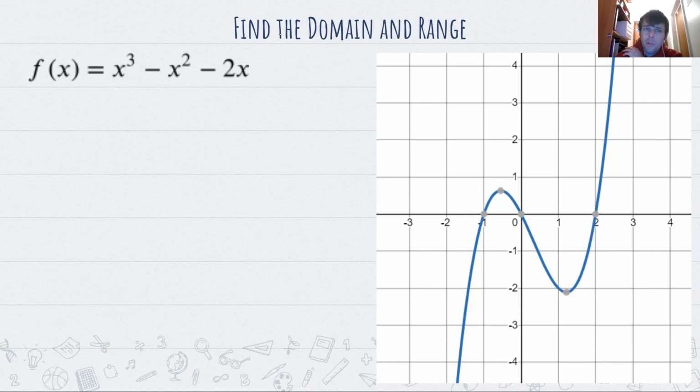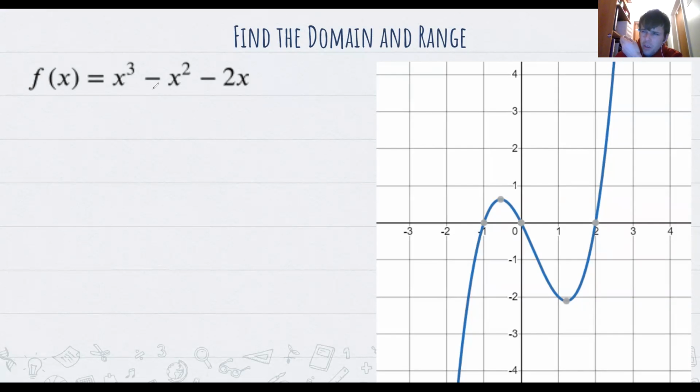Knowing the equation is a really useful thing, right? Especially when we talk about the domain and what numbers are allowed as valid inputs, right? Because we know there are certain things that we would be looking for if we were trying to find this domain algebraically, right? We'd be looking for square roots, anything that would cause us to divide by 0, those sort of things that are going to cause restrictions. In this case, there's nothing, right? None of that going on anyway. It's just a simple polynomial.